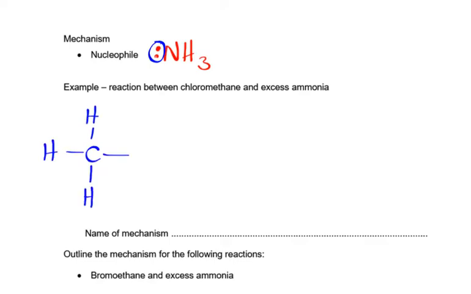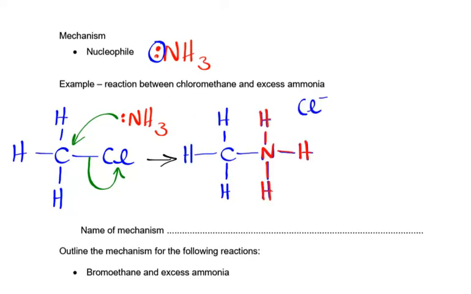So again, starting off with a nice easy mechanism. So there's our ammonia, and just like before, we've got the lone pair on the nitrogen attacking the carbon, and we're displacing the chlorine. So it looks the same as all the others, however there's a difference here. See if you can draw what you've got at this stage. So that's what I get from attacking with the ammonia. Just have a look at what I've got at this stage. See if you can spot a mistake with what I currently have.